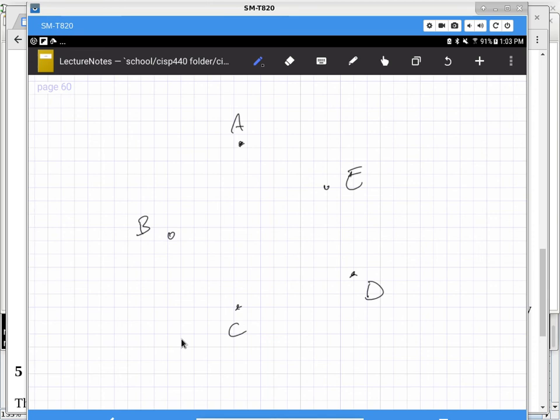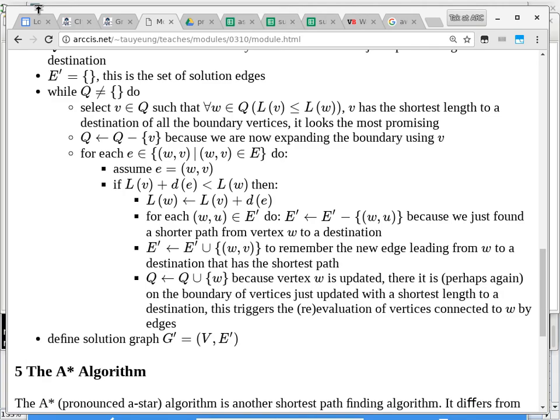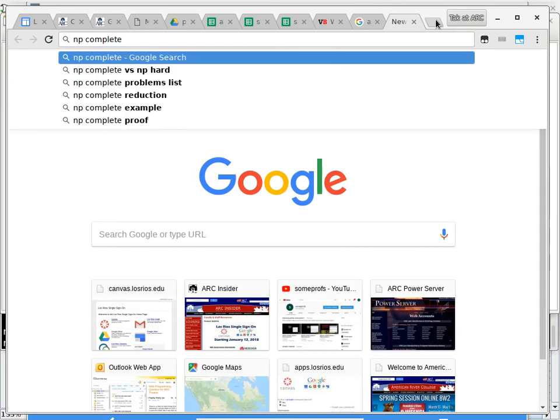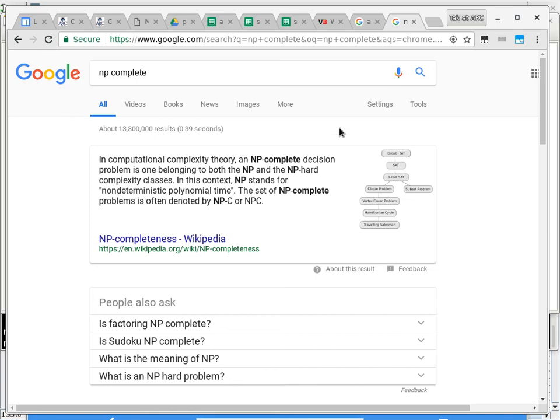Okay. All right. So that was a good question, whether Dijkstra's algorithm can solve the traveling salesman problem. The traveling salesman problem is also what we call an NP complete problem. Does anyone know the term NP complete? No? Okay, do you want to give it a shot? Go ahead. I think one thing I didn't know about it is that almost any NP complete problem can be converted to a different one. Mm-hmm. If you solve one of them, you've solved all of them. Yes. And that's kind of a problem because aren't passwords also NP complete problems?